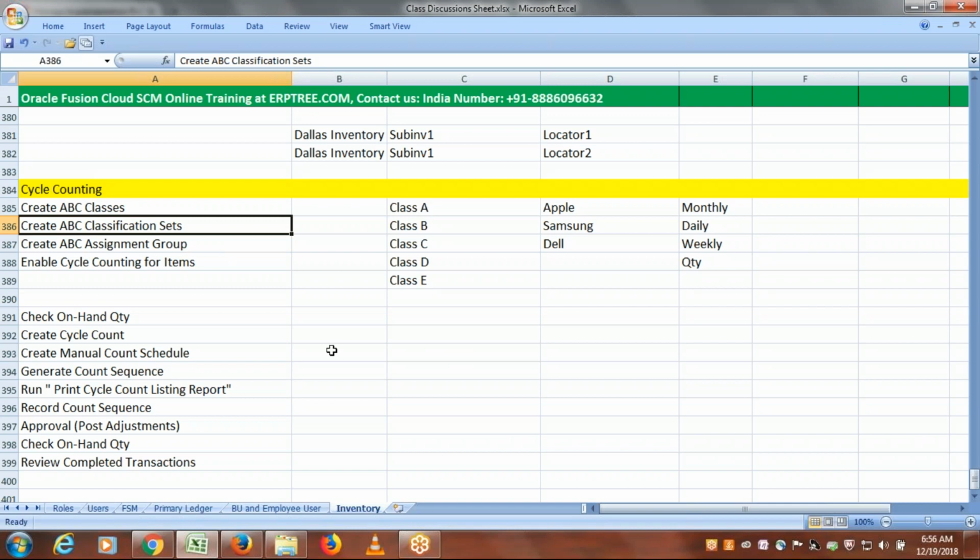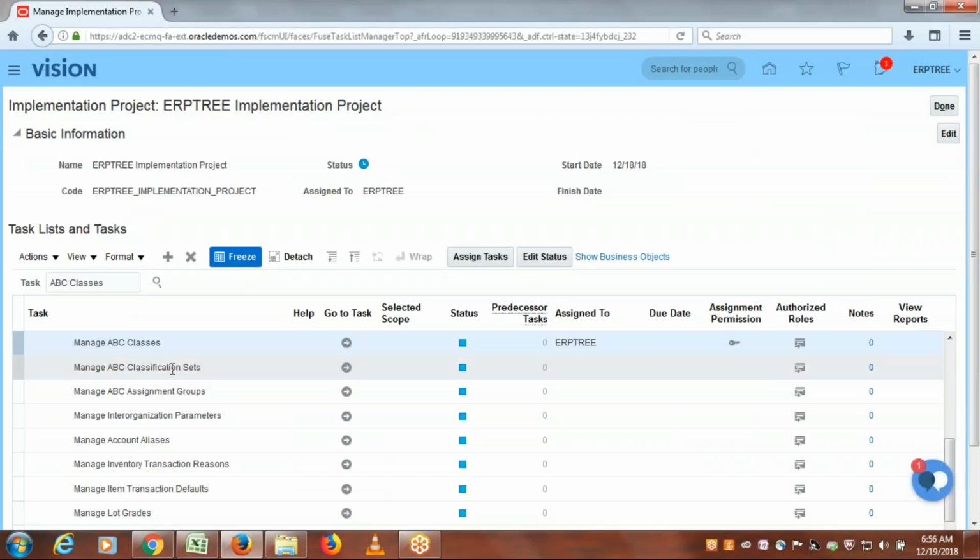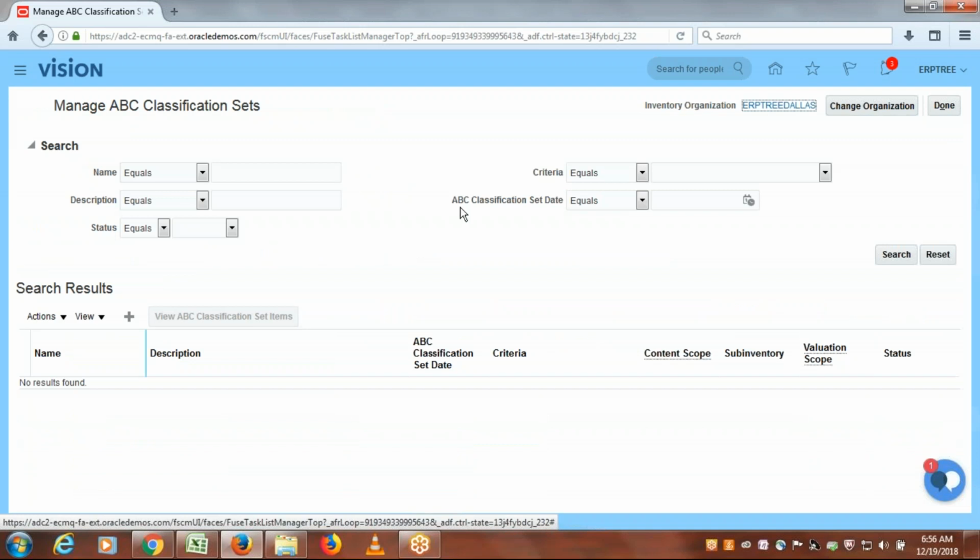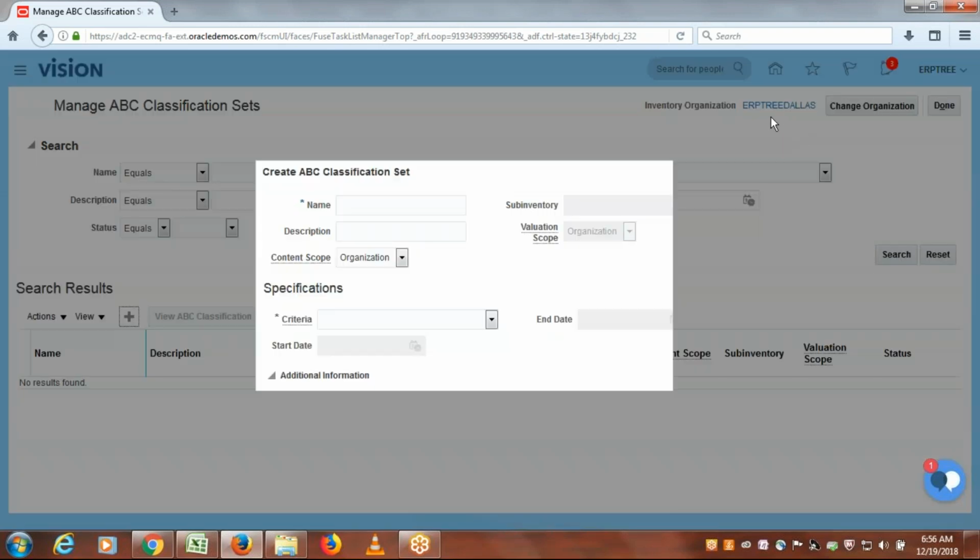Create ABC classification sets. The next task after ABC classes is Manage ABC Classification Sets. Click on the go to task icon. Say create. We are in the dollars inventory.